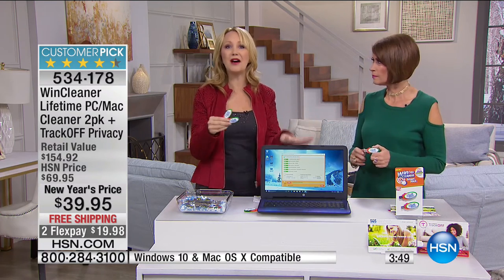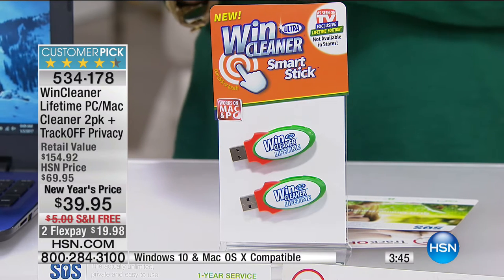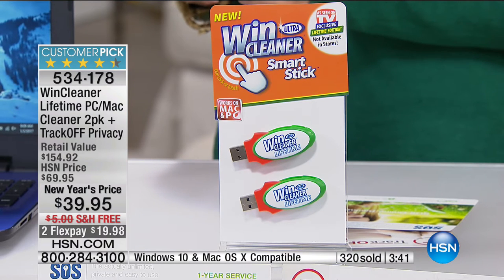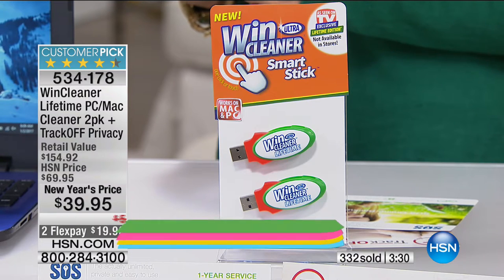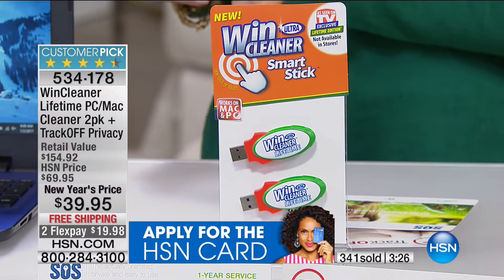But think about it. You can download registry cleaners online, but you don't know what that source is. You don't know where it's coming from. It could do more harm than good. It could actually download a tracking cookie onto your computer and track you and see where your movements are, or download viruses. You don't want to do that. You could also take your computer to the geeks, but what do they charge? About $150 to clean it once. And then the second you start using your computer again, it gets dirty. It needs to be cleaned ongoing.